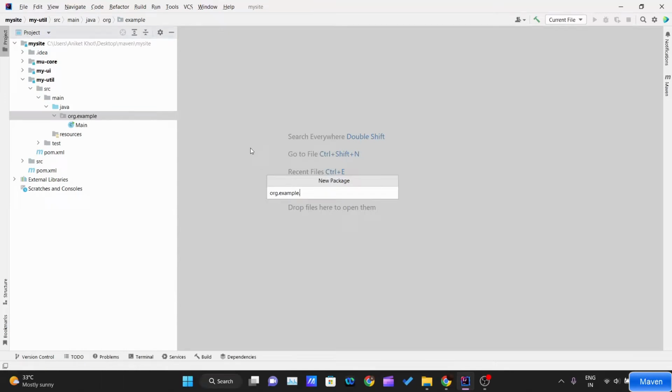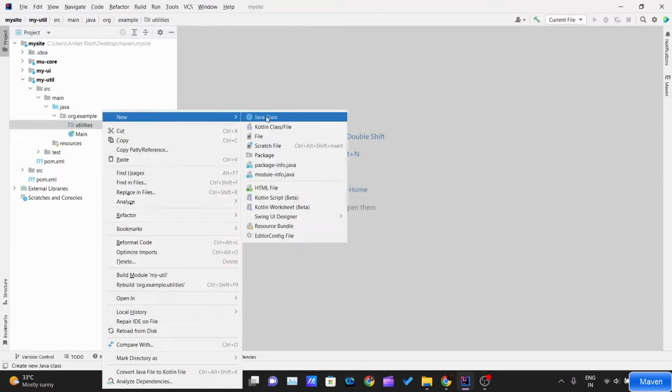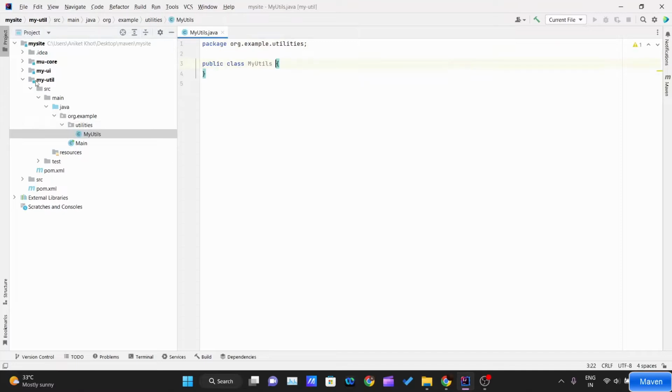So org.pack example dot utilities, I will name this package as utilities, and inside this package I'll create one java class and name it myutils. So you can see inside my utility module I have created one package named utilities, and inside that package I have created one class myutils.